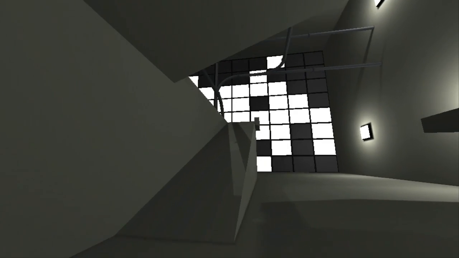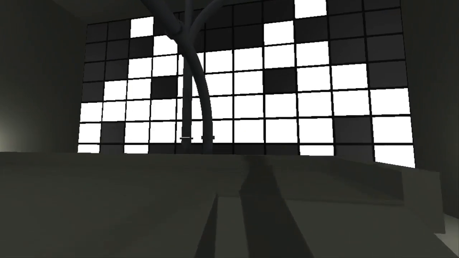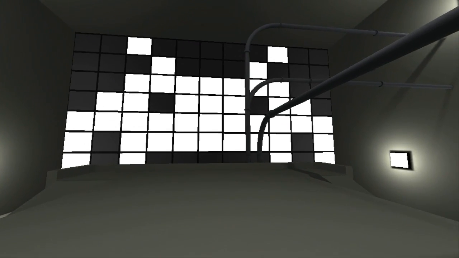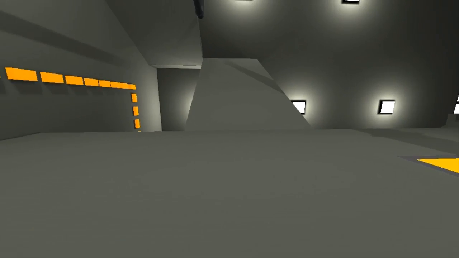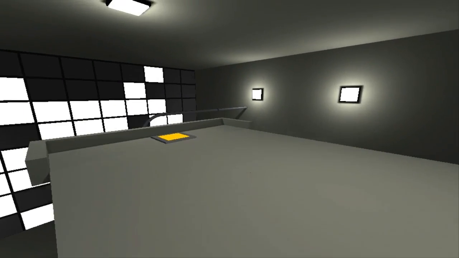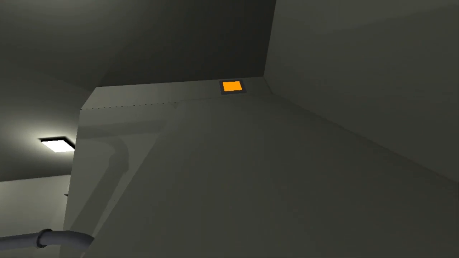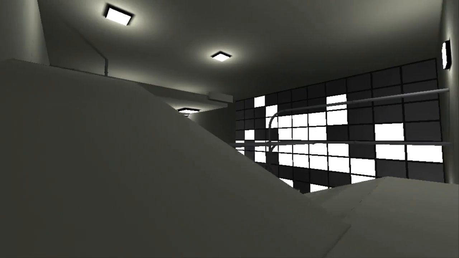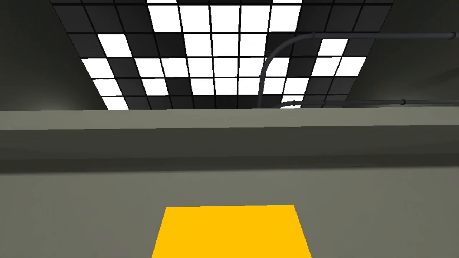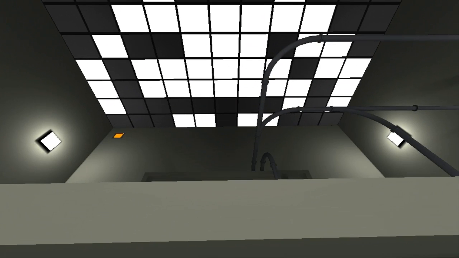Testing, by the way, to see if I can sprint. Doesn't appear so. Okay, another button up here. It's like little by little the pieces are coming together, but I'm not sure if it's because I'm hitting them in the right or the wrong sequence or anything like that. It might just be that I have to find all the buttons, in which case, I can live with that. There's another button over here. It kind of looks like I just need to hit all the buttons. I'm totally fine with it. No? One more button?